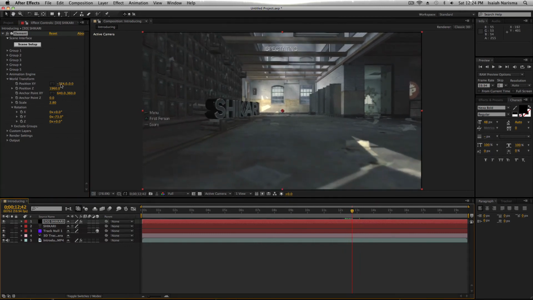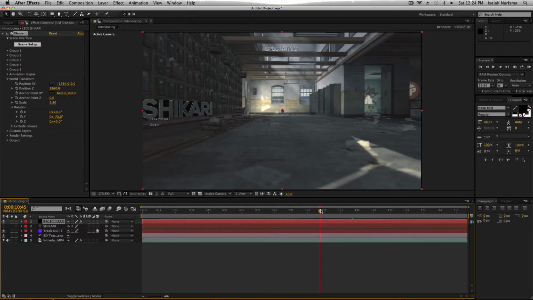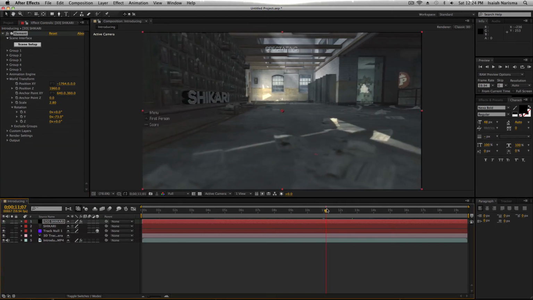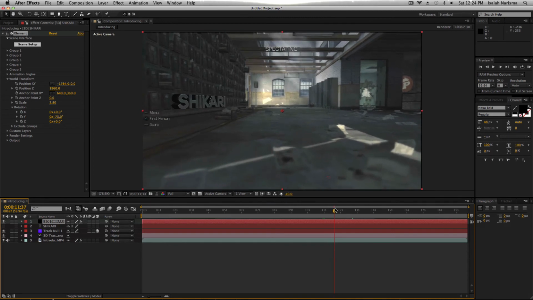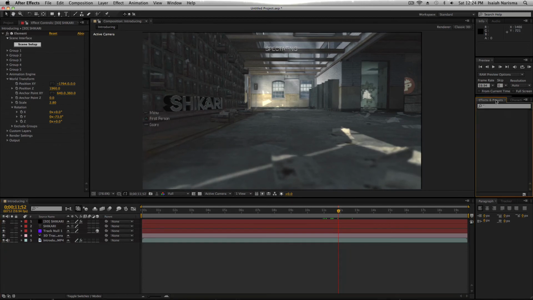I just had to move it a little bit more this way. You just have to play with it, and if it looks good, then it looks good. See, it's stuck to the wall. So yeah, that's the basics of 3D tracking.